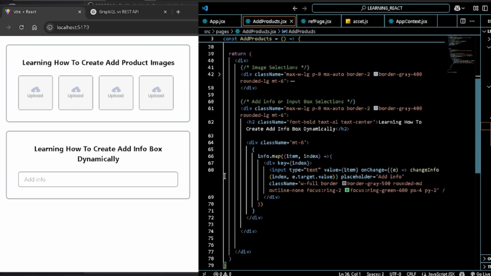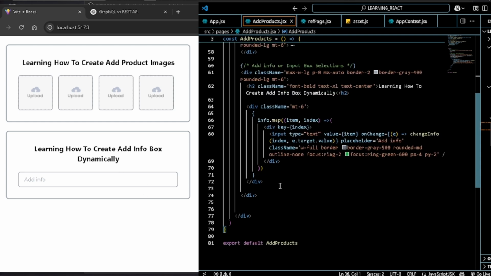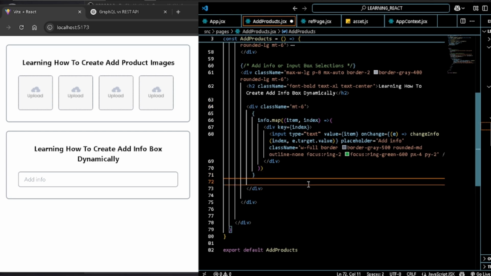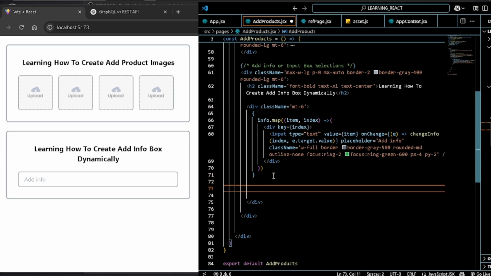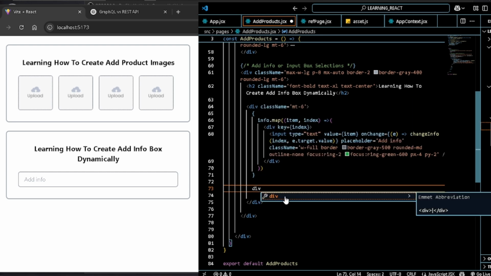What we are going to do is that we are going to have two buttons to control adding or deleting info in the input box. So here our div ended. Let's start from here, and then we are going to use a div.